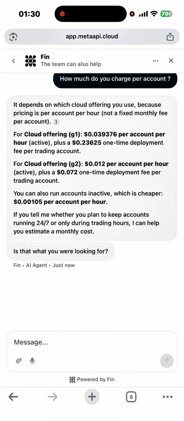I don't even know how much this is in rands, but you can convert that to your own currency, if you're using USD, USDT, whatever. And it's also charging whenever you stop the API and then come back, it's going to charge you $0.72. So it's not a lot of money.